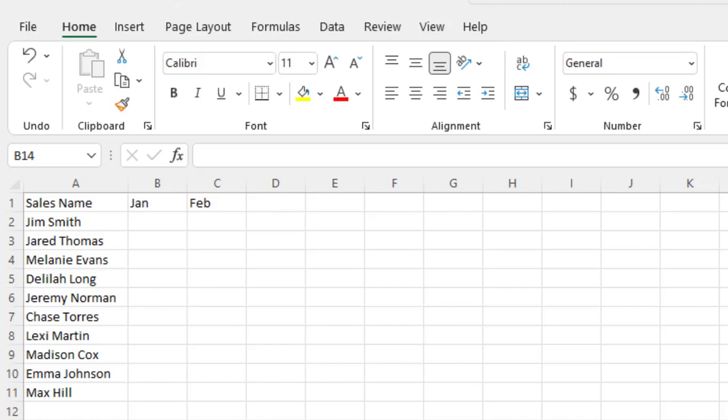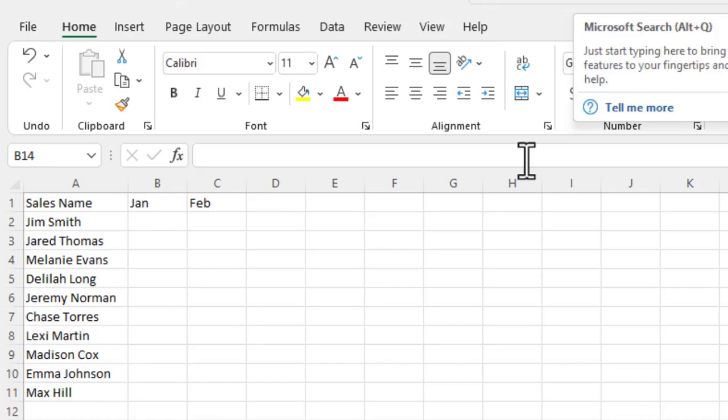Today's topic is going to be the Excel Office 365 tutorial number 2. What we're going to do is create a basic spreadsheet. We're going to look at random sales figures in this example for an entire year and show you how to use the Excel functions to calculate those values and put them in a workbook.